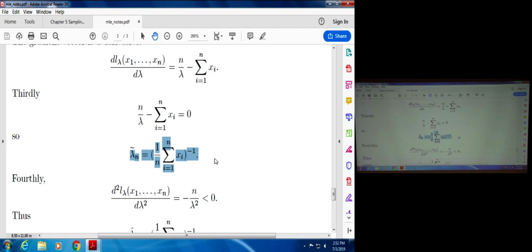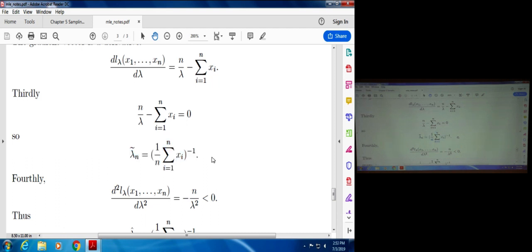So what this potential estimator proposes is that 1 over the mean of the data is equal to lambda. So again, lambda is 1 over the mean of the data, and 1 over lambda is the mean of the data. Okay, there's a natural interpretation in terms of the intrinsic underlying expectation of the associated random variable.